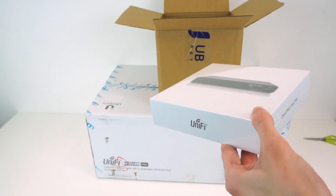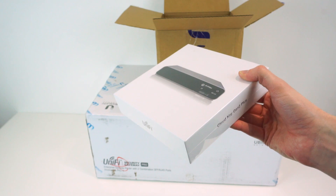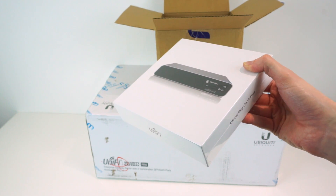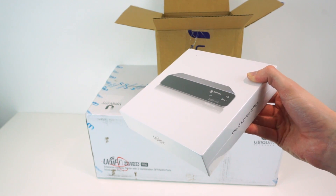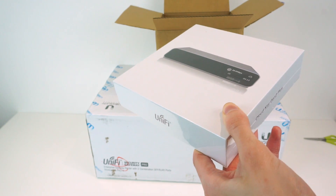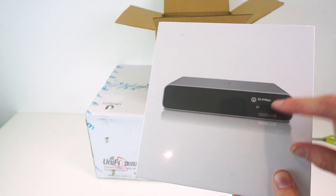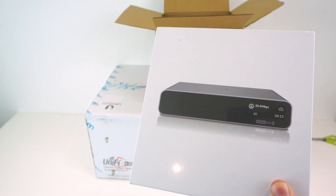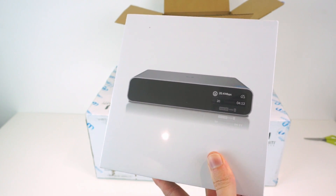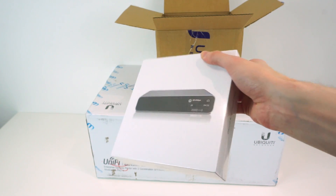After running it on my server, the idea of a dedicated CloudKey really appeals to me - there were times I'd mess up the config on my server, or the VM would go down, making it a pain to get back into the controller. I looked at the original CloudKey but thought I'd just use a Raspberry Pi instead. When they launched the Gen2 series I had to get one - they've got a lovely little screen showing stats which just looks great.